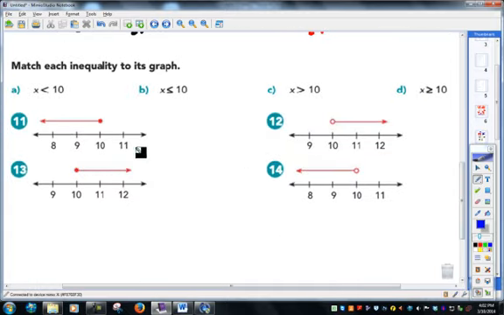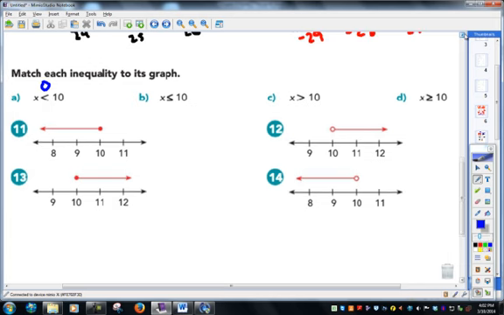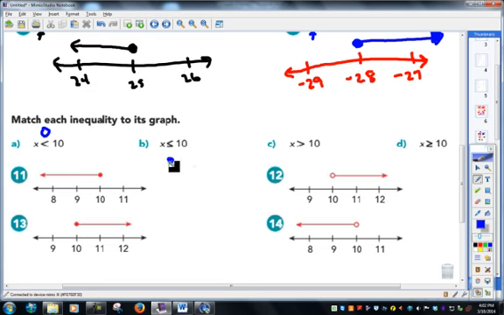All right, I like this matching. It's pretty good right here. The first thing I did when I looked at this one is I said, okay, that one is going to be an open dot. This one is going to be a closed dot. Right? Closed dot. This one's going to be an open dot. This one's going to be a closed dot. So I've already kind of made 11 and 13 either B or C. Number 12 is either going to be A or D. No, sorry, not B or C. B or D, I'm sorry. Sorry about that. Hopefully I didn't confuse you. Okay, and then this is going to be A or C. And you just got to figure out which is which.